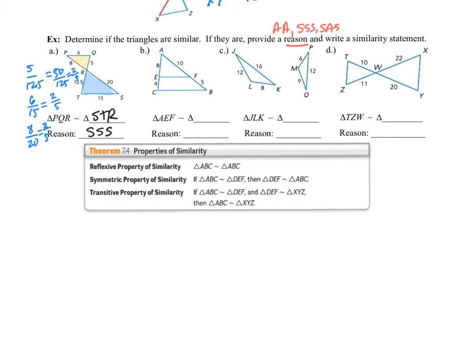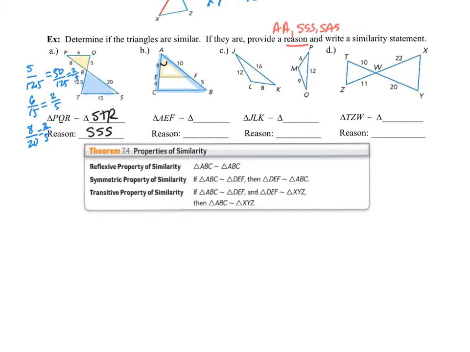Okay, and then example B. Again, we have a smaller triangle that's laying on top of a larger triangle, okay? I'm going to highlight this smaller triangle, and I'm just going to outline it in yellow. And the larger triangle I'm going to outline in blue, okay? You can see that since the smaller yellow triangle is laying right on top of the larger blue triangle, they share an angle. So I'm going to mark that angle congruent to itself.